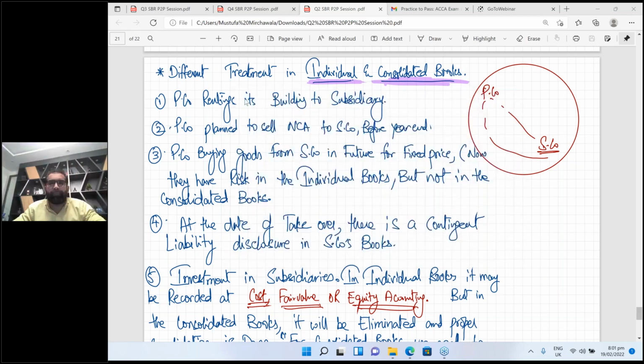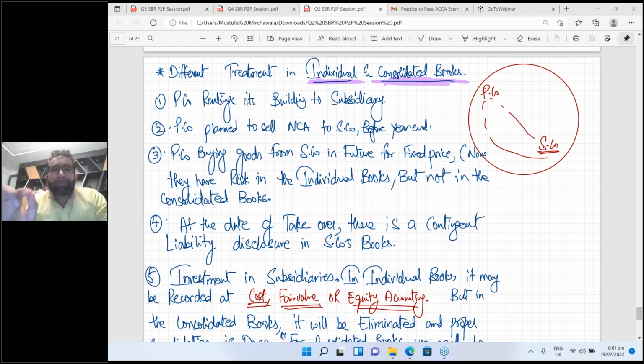Now, yesterday we did question number 2 of the December 2021 attempt, and then we discussed some issues which may come in the current issue section as well, technical aspects. Before moving on to question number 3 of the December 2021 latest question, first of all I want to touch this topic, and this is also a little technical topic, and it may come now.